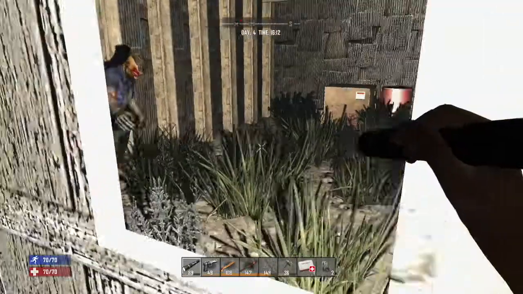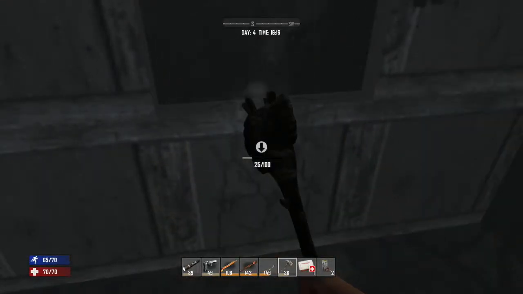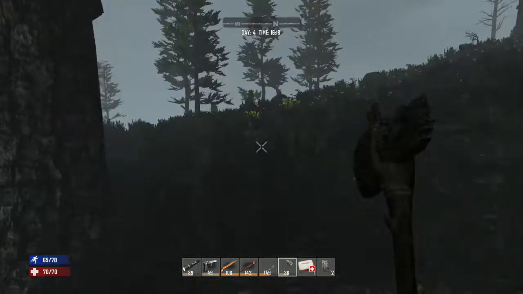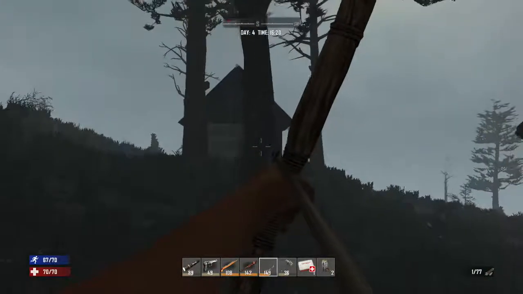Oh, he's there. He's there. I was going to say, tell me they're like underground or something. That'd be awesome. Come on. Come out so I can go in. Oh, I got him then. Let's just get away a bit and then shoot him.